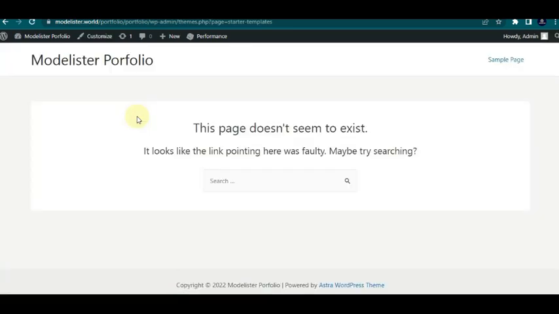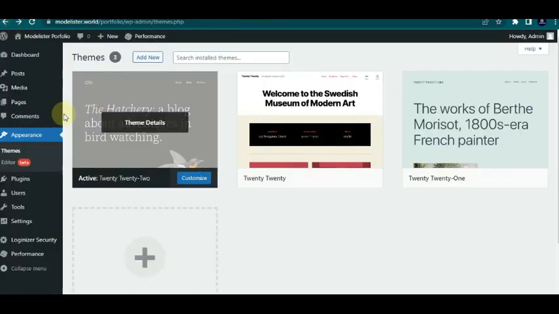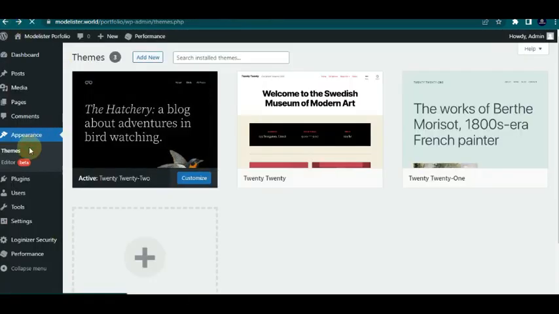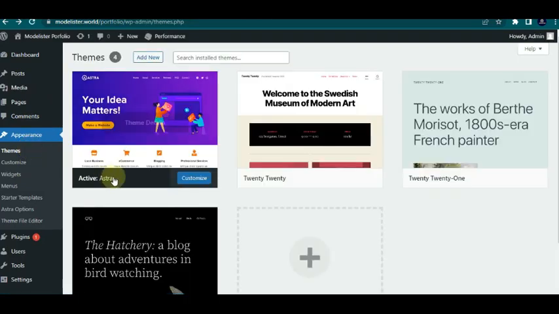Click on get started. So if you hit an error like this, just go back and load up your website again. So let's go to the dashboard.